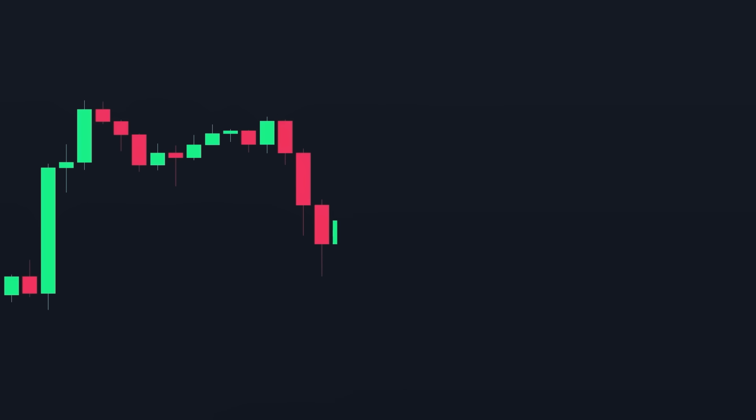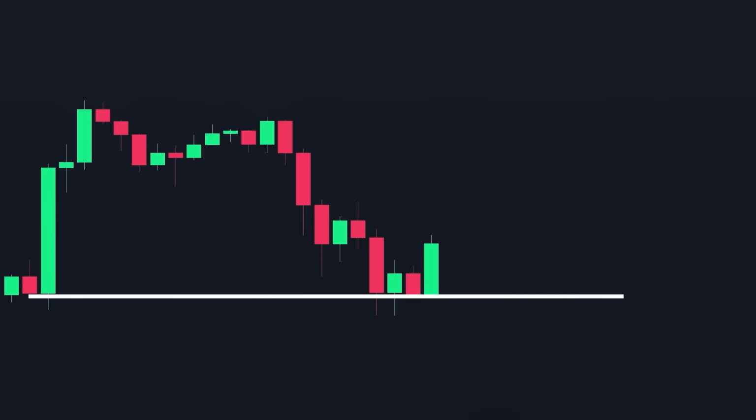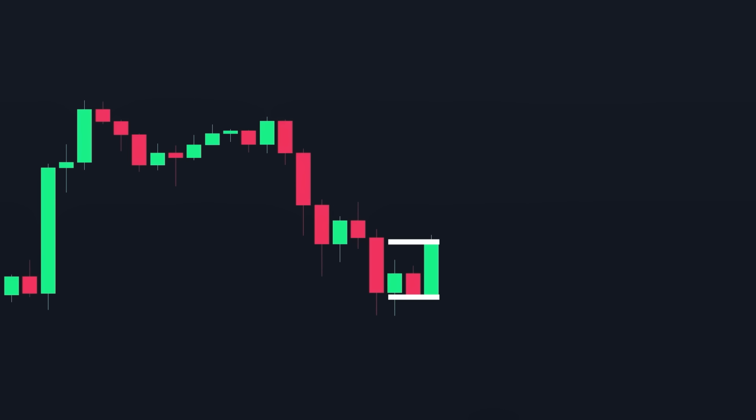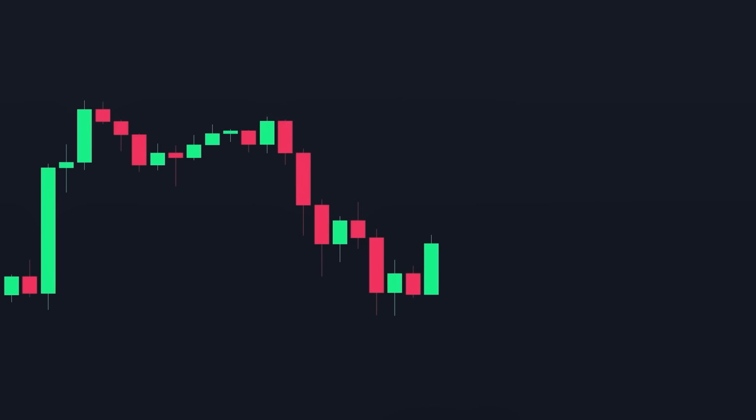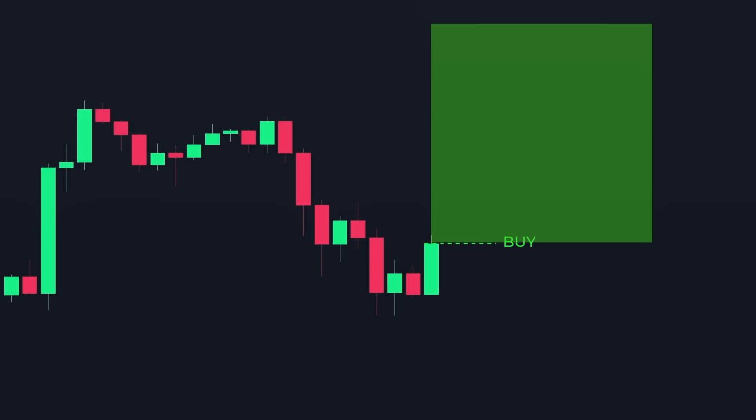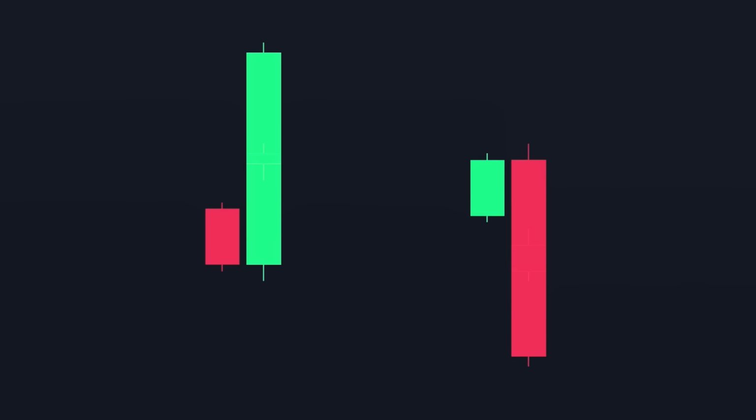Here's a perfect example of how powerful this pattern can be. Notice how price approaches this strong support level where it had bounced multiple times before. We can expect another bounce, but we need confirmation before entering. That's exactly when this incredible bullish engulfing candle forms right at the support level, completely consuming the previous red candle. This demonstrates incredibly strong buying momentum, and we can be highly confident the price will continue moving upward from this level. We can take a long position at the closing price of the large green candle, with our stop loss positioned at the bottom wick of that engulfing candle. The bigger the engulfing candle, the higher the probability of a successful reversal.